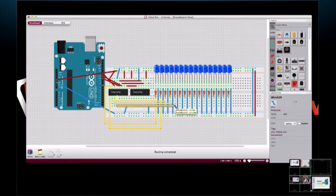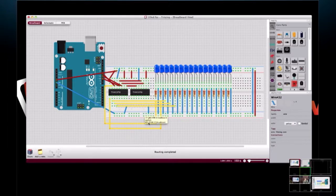And what do you think, Mike? From here on out, it's just wiring up the rest of them. Should we continue? Yeah. I think you did enough on this one to show what it's going to do on the schematic side. So, okay.